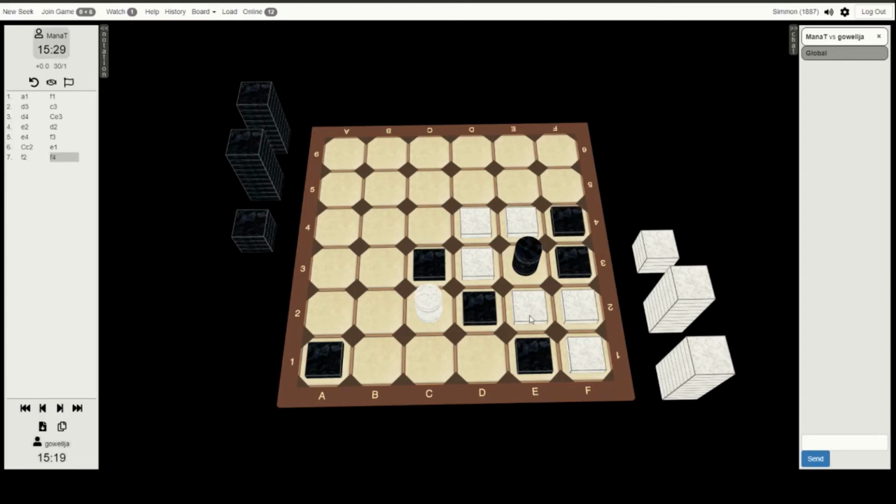If black decides to come down onto E2, white can come over and start going for that vertical. Now, black going ahead for this vertical threat themselves, capturing over from D2 to the right, would create that more vertical line here. But I do believe that white has momentum here.